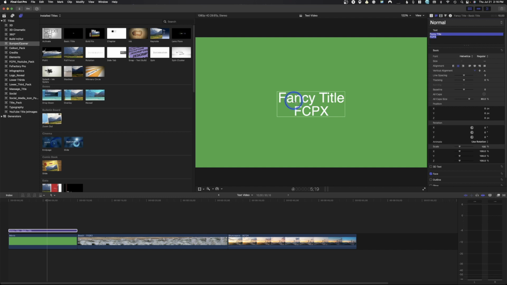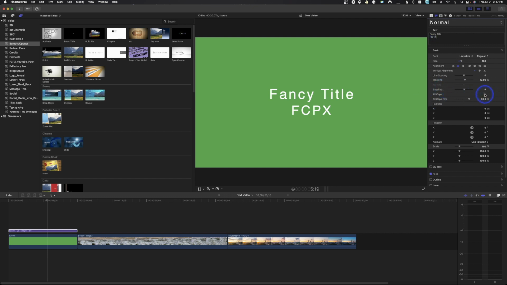Tracking is going to be the distance between the letters. So as I slide this, it's changing the distance between the letters. And this is actually super helpful in typography. Then we've got baseline, and baseline is similar to line spacing, but it works different. In this case, what we're going to do is I'm going to select just the title, and I'm going to get baseline, and that allows me to move the baseline, which is the bottom line, up and down of this line. So it allows me to independently do it. So in this case, I could do the baseline of this one and move it up and down. Remember, it's very similar to in between. It's just working a little bit differently.